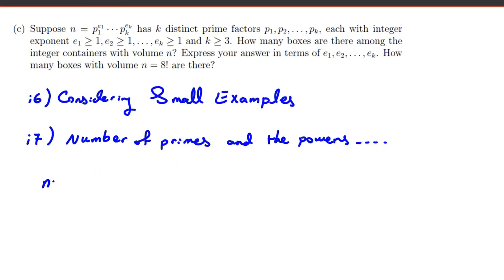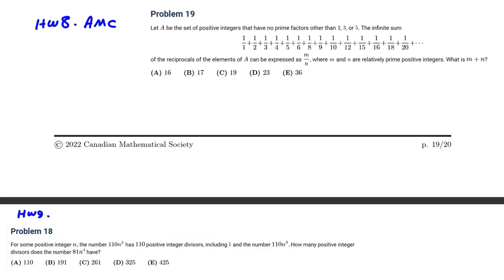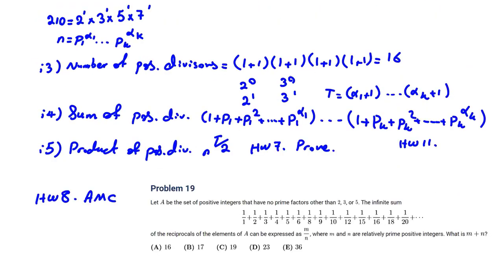So here let's try. At first, let's consider we have 3 primes. It is p1 to the e1, or here it says k at least 3. We can also consider 1 prime, 2 primes for ourselves to understand the problem better. Okay, but let's start first with 3 primes. If it was hard, we work on 1 prime. Okay, and how many homeworks did we have? 10 homeworks. Also 11 for proving this, proving idea 4.